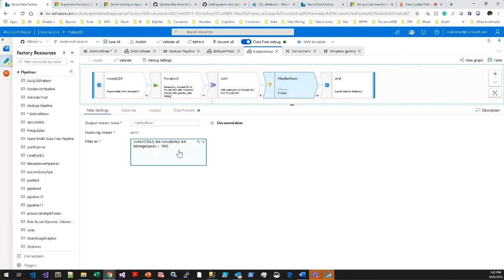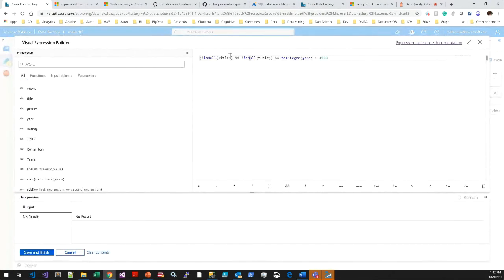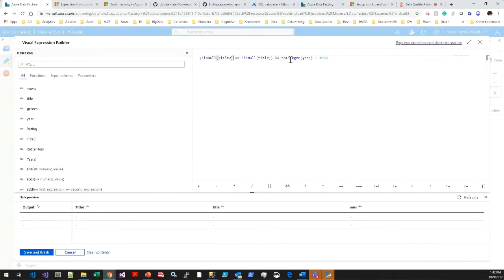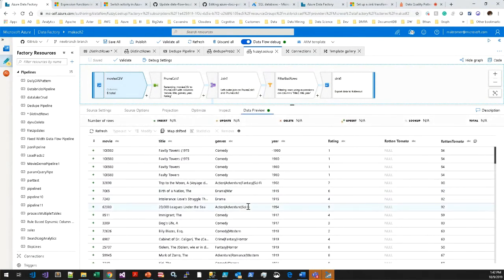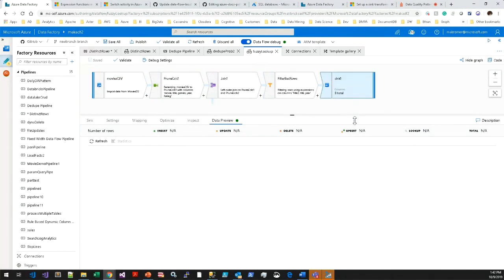So in my filter, what I say is, I don't want anything that has null for title 2. That right there is a showstopper. Don't even bring that data in. So clean that up. And then the year has to be greater than 1900. Anything less than 1900 to me is bad data, so I'm just sending that out. This way it won't flow through. And you have some right there, negative 1980, I guess that's a setup. That's one of the Easter eggs I talked about.